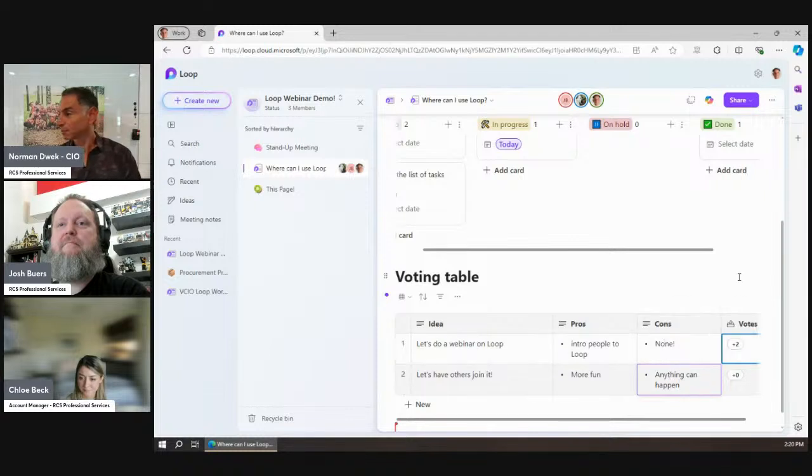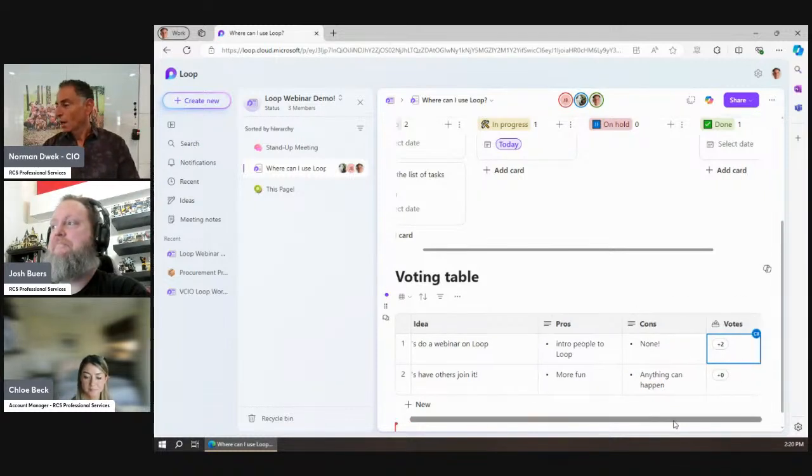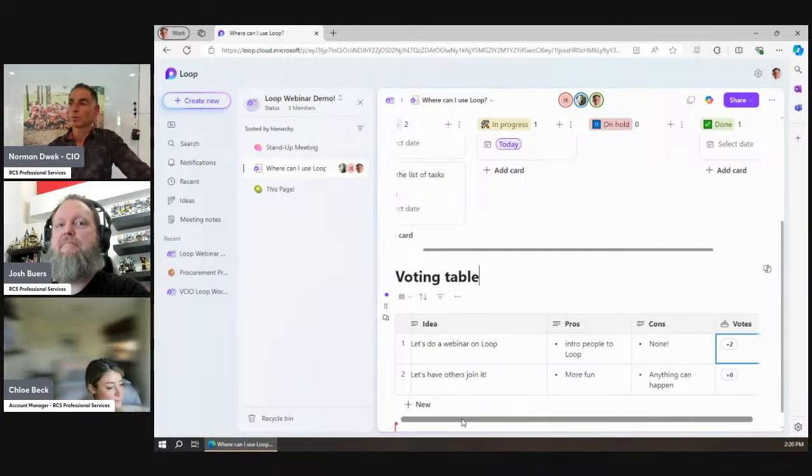Also could be a positive. And people can vote on these. So you can make this whole voting table. People can vote on it, which is very cool.